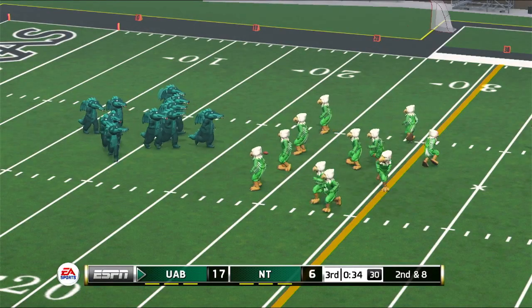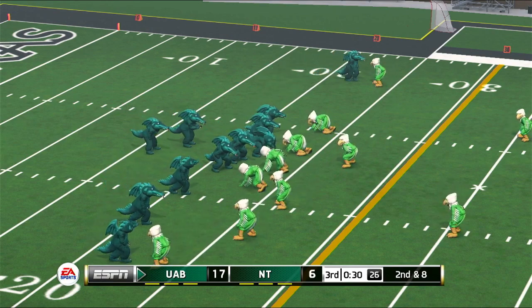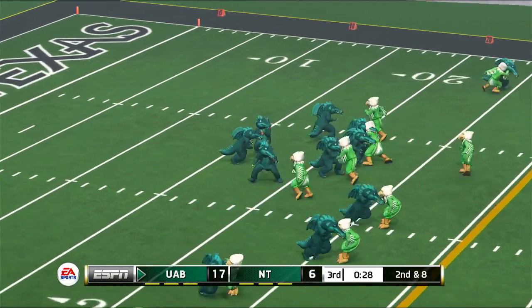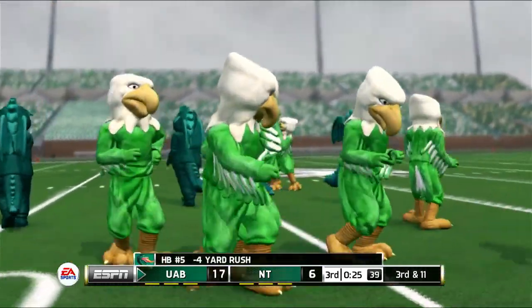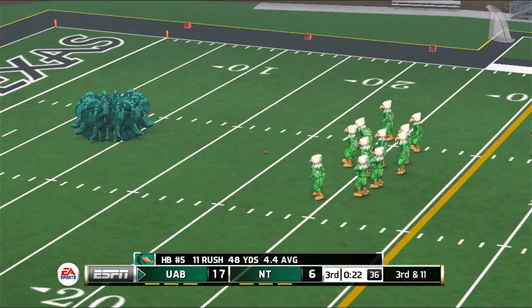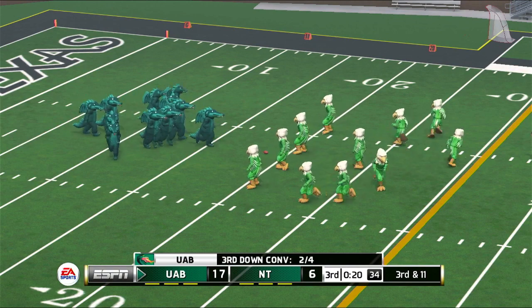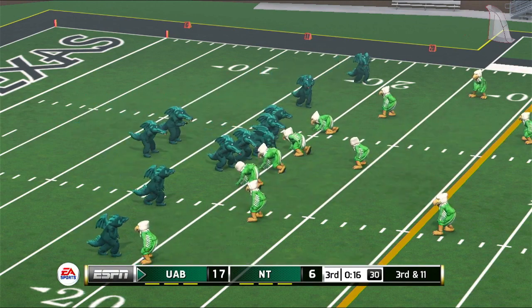From their own 22-yard line, second down. And he tackles him hard at the 19-yard line. That's a great play by the defense. There's nothing like a defense being able to slip off of a block, get into the backfield of the offense, and then make a play in the backfield to be able to create some momentum possibly for this defense.